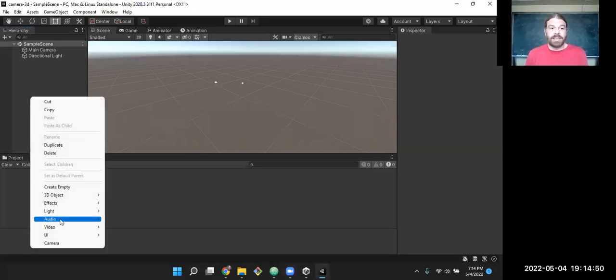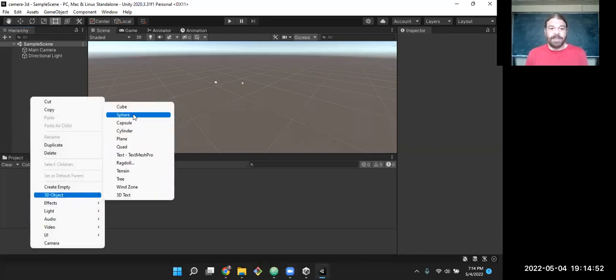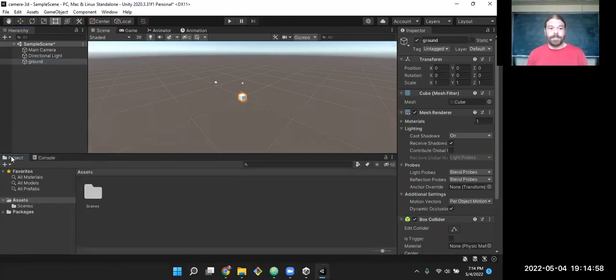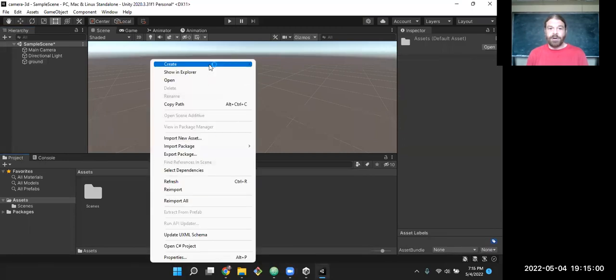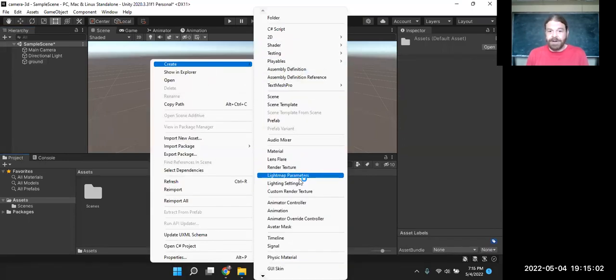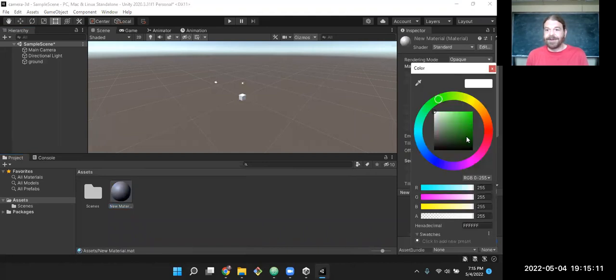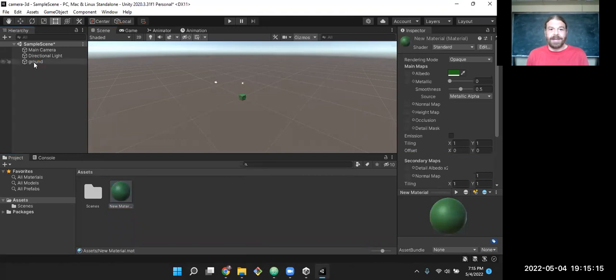During the break, I went ahead and created a new 3D project to apply the same thing. I'll just make a big cube and call this ground. I'll create a new material, because the default material on the cube we can't change, and make this green so it looks like a ground and apply that to the ground.